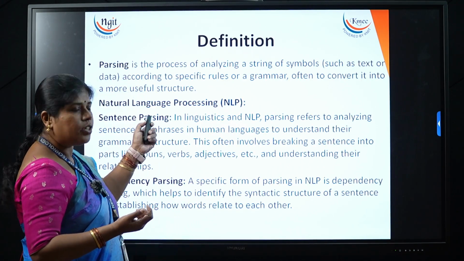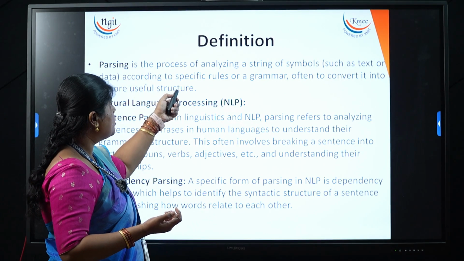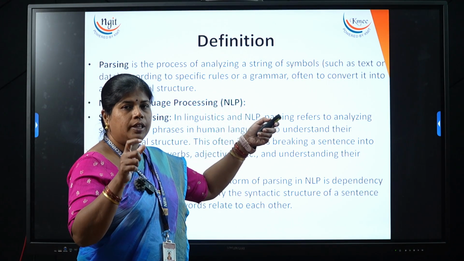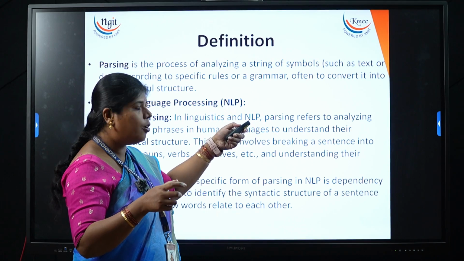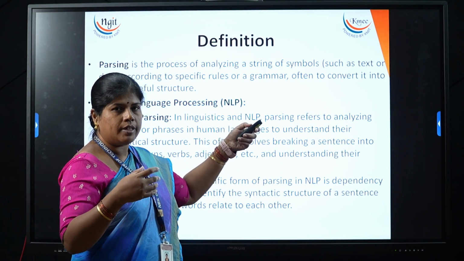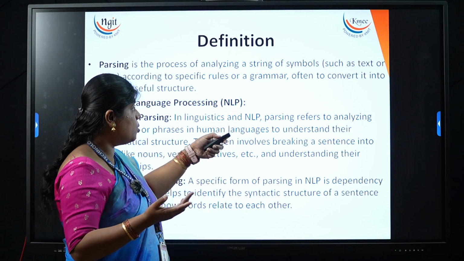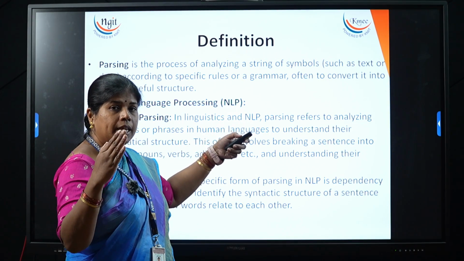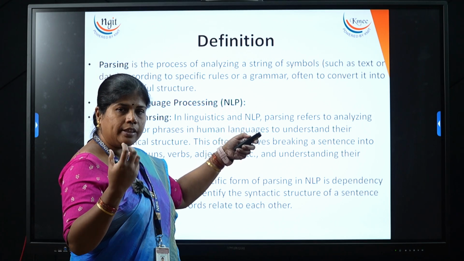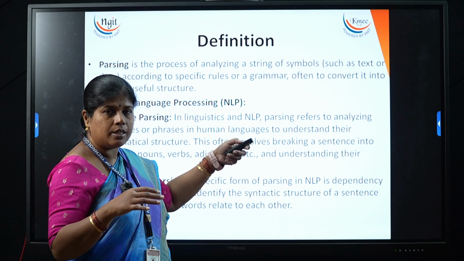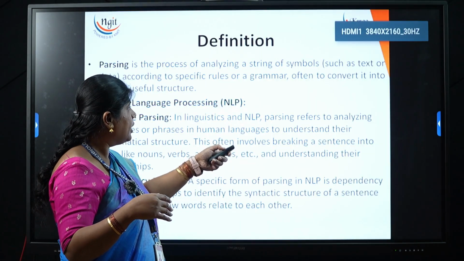Now, what is the definition of parsing? Parsing is the process of analyzing a string of symbols. Now, the user will give the query, and generally most queries will be given using text only, but sometimes there will be symbols also. So you have to break them and you will get the tokens, and these tokens will be passed to the parser and the next process will continue.